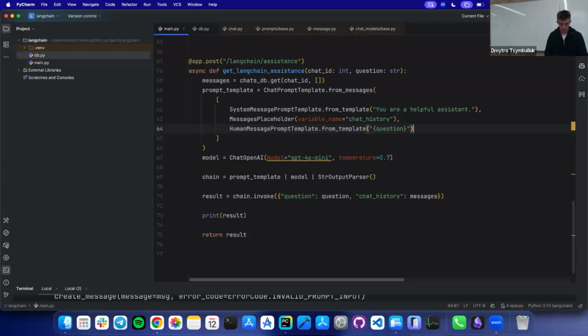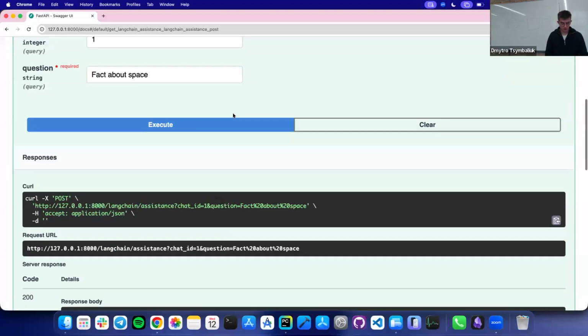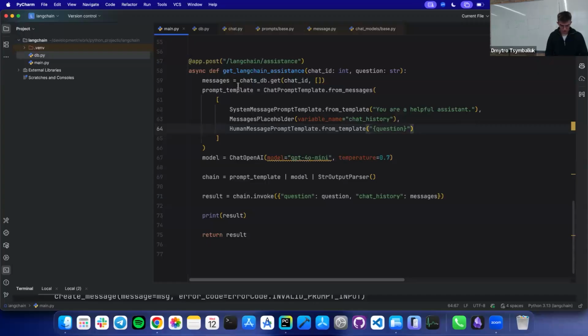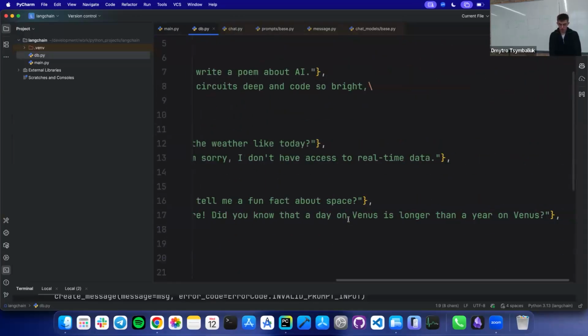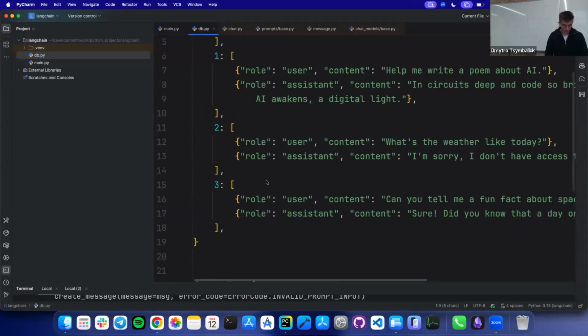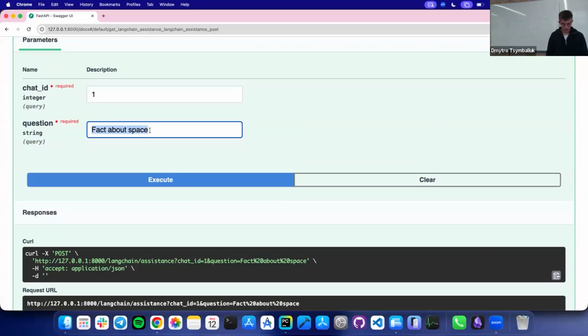Let's save it and try if the model understands us. So what was the question here? Did you know? Okay, then we can respond like, no. Give me more details.